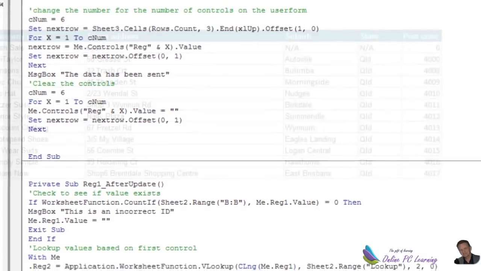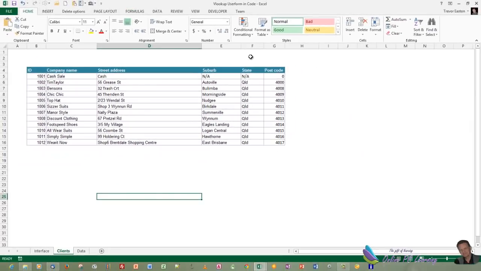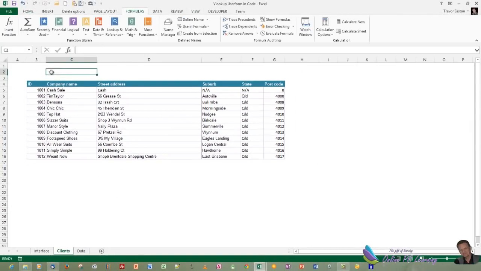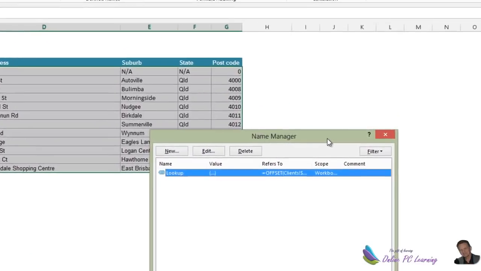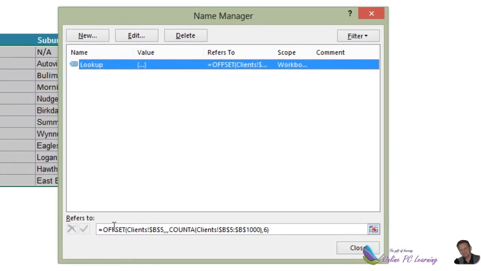One thing I didn't show you is that we have a named range here for our lookup table. Alright, so we want to have a look at the named range for this. I've put in a dynamic named range here. You could just use a static named range, so scroll over it, click into here and type in your named range, but I've used a dynamic named range. It's called lookup, and there it is there. There's the named range. I'll pop that up on the website, but as I say, you can use a static named range if you want. That just would enable the data to move up and down, basically. And again, this will be on the website.